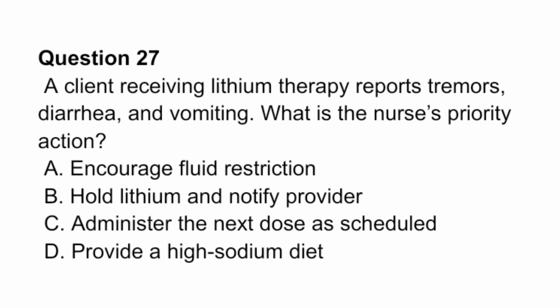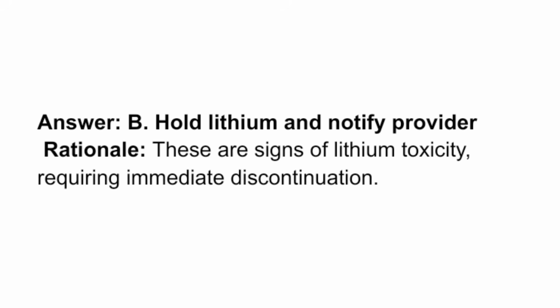Question 27. A client receiving lithium therapy reports tremors, diarrhea, and vomiting. What is the nurse's priority action? A. Encourage fluid restriction. B. Hold lithium and notify provider. C. Administer the next dose as scheduled. D. Provide a high-sodium diet. Answer: B. Hold lithium and notify provider. Rationale: these are signs of lithium toxicity, requiring immediate discontinuation.